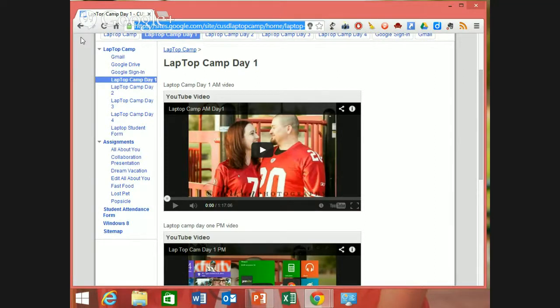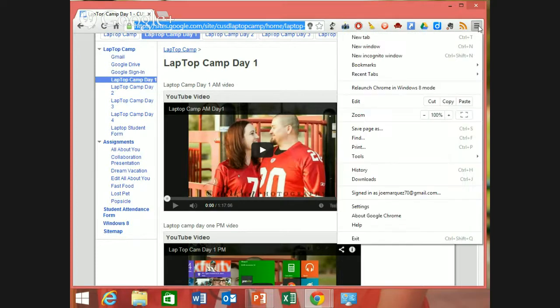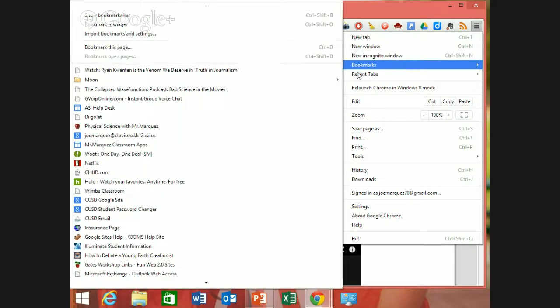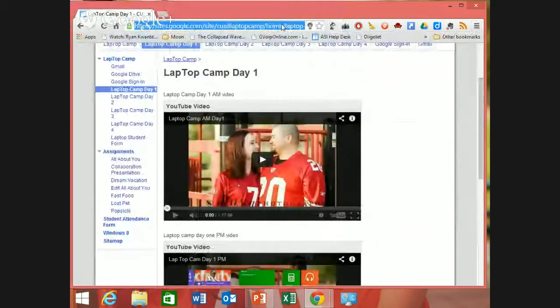There's nothing there right now. My bookmarks bar is hidden. It's there, but it's not there. It's hiding. I have to unhide it, and that's what we just did. I clicked on the tab. I went to bookmarks. I hover over Show Bookmarks Bar, and I click on it. And look, it pops right on up.